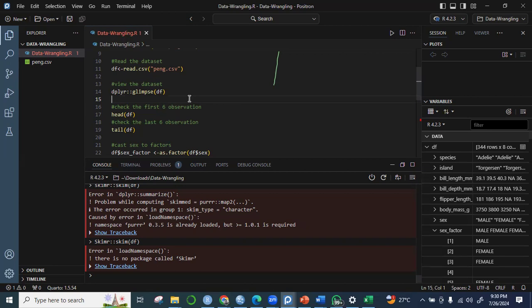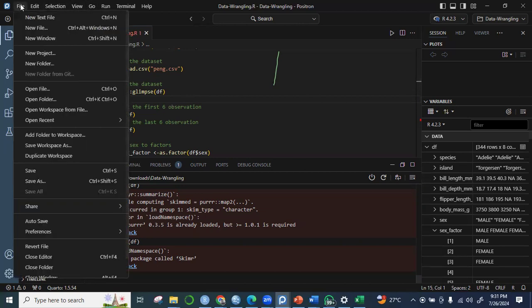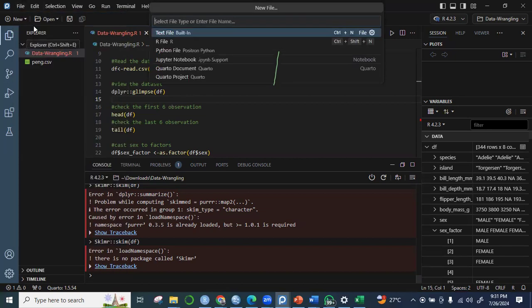At that junction, everybody will not be new to Positron. We know that in Positron, I can import a new file or a new folder or whatever the case is. Now, at this junction, I want to knit a package in R, so my result will come out in a doc file. What will I do? I'll go to File, then New File, click on it. Then you will see R file, Python file, Jupyter Notebook, Quarto documents, Quarto projects. I don't want to go to projects. I want to go to document.